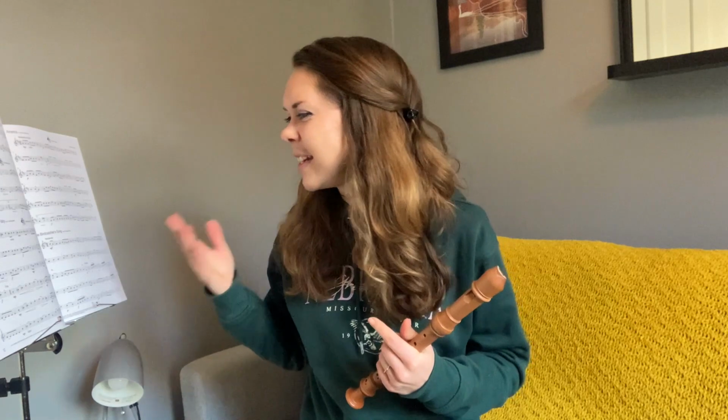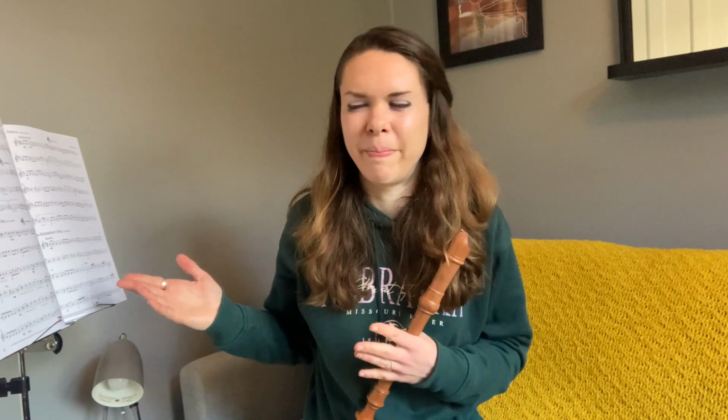Actually, yeah, I am going to use it for my exam. There is a ton of technical stuff to pay attention to during your exam here. There's all those dynamic markings, there's accidentals, there are triplets, there's articulation markings, and I have got to admit that I have got better at playing staccato notes since I started practicing this piece and I still have a way to go with them, so maybe I can make this sound a bit better.